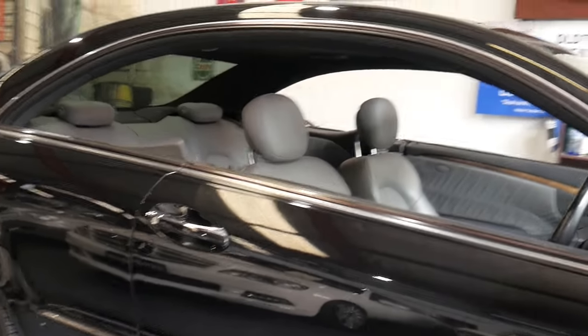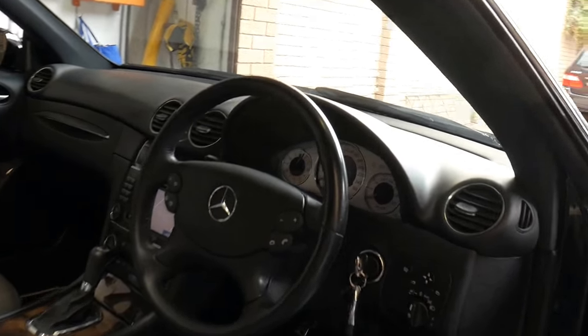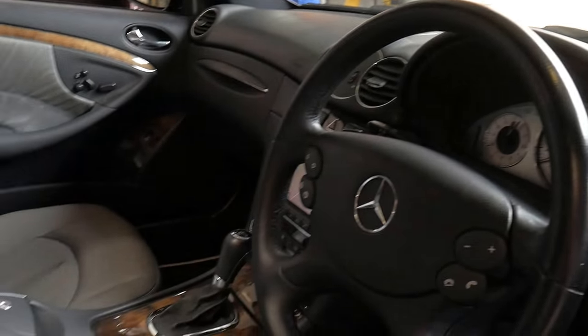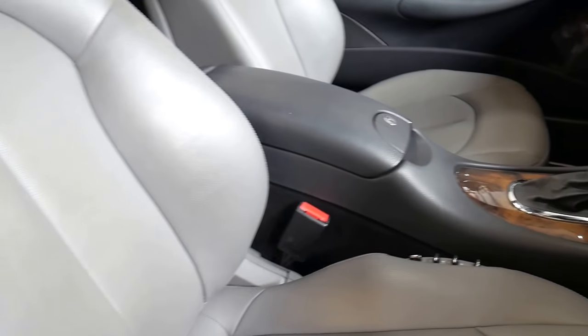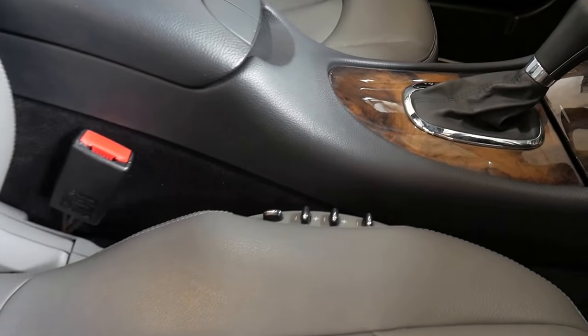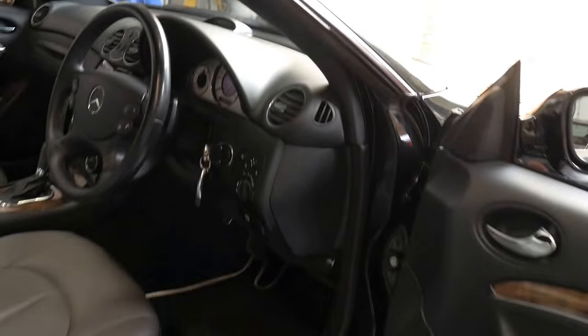A lot of people may not know much about these, and a lot of people may not realise that this particular string of cars — and this one's only done 64,000 kilometres — has got some fabulous features. They had this proper full leather interior with air pneumatic adjustment, so you can adjust the side bolsters. You had different alloy wheels, a better gearbox, a better engine, a better front end.